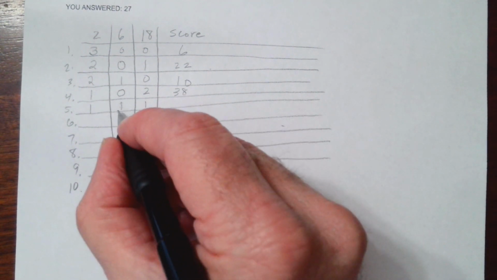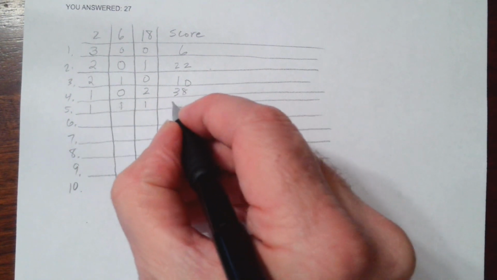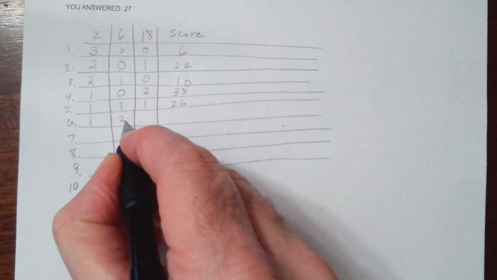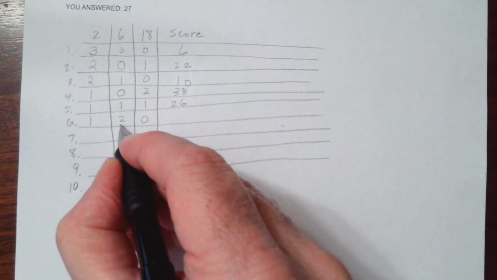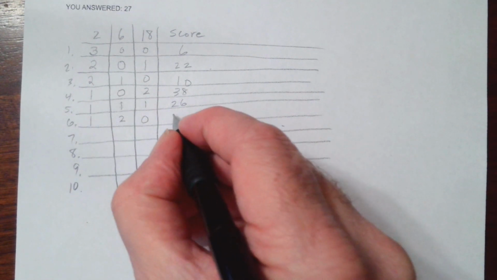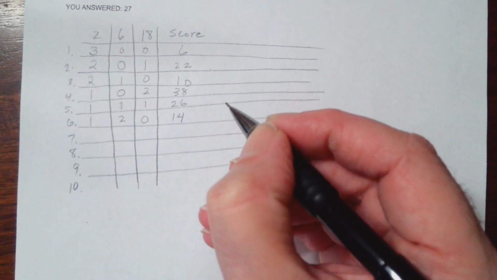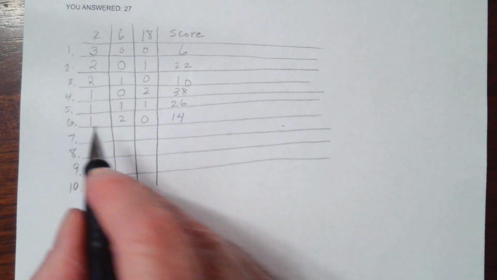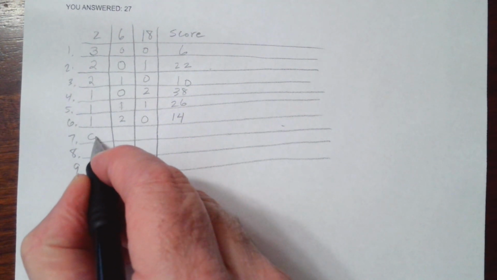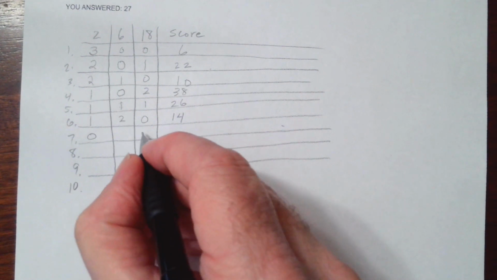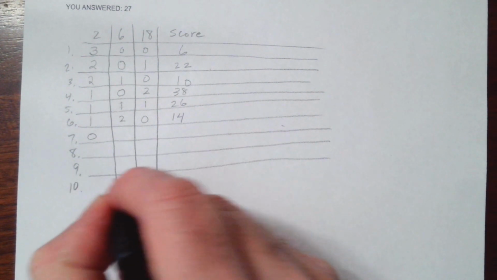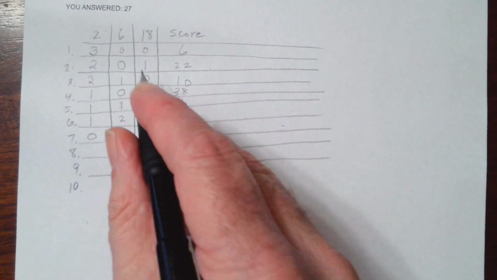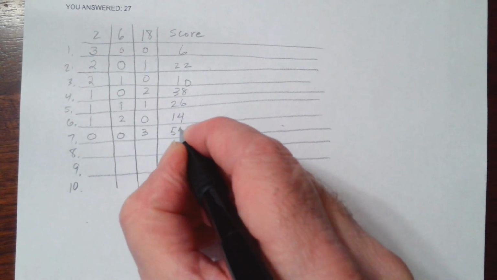So an 18 and 6 is 24, and 2 makes 26. And then I'll do the 1 with a 2 and a 0. So this will be 2 6s, which is 12, and 2, which is 14. And so I've hit all the possibilities if I hit 1, 2. Let's go to when I get a 0 here. So the lowest number I would have writing this from left to right is if this is a 3 and this is a 0. So 3 18s, that would be 54.